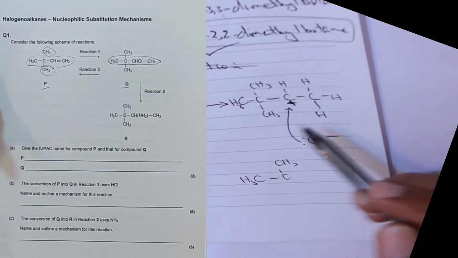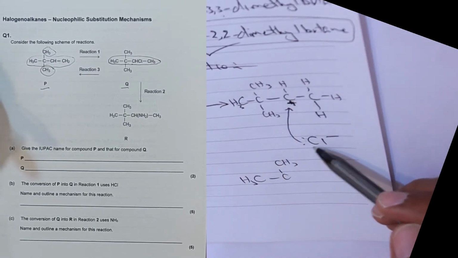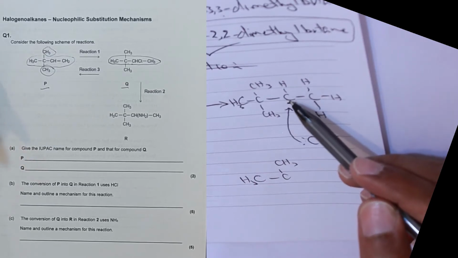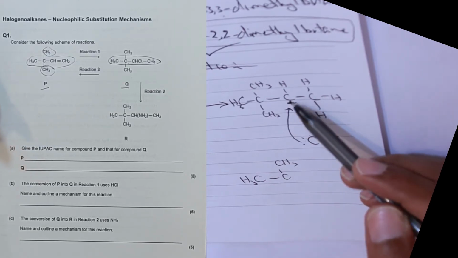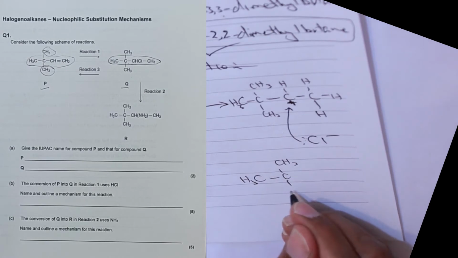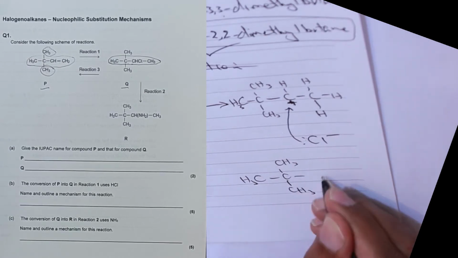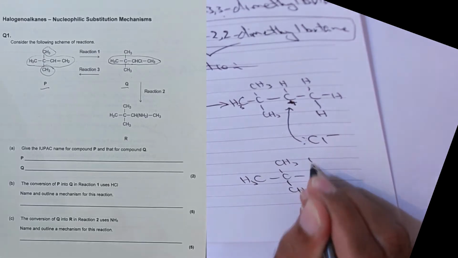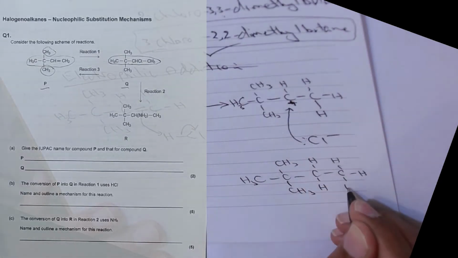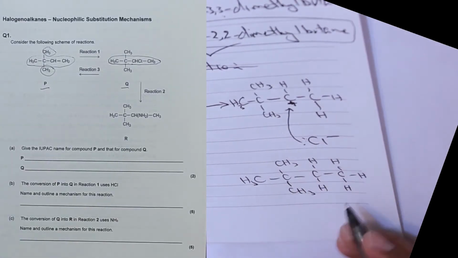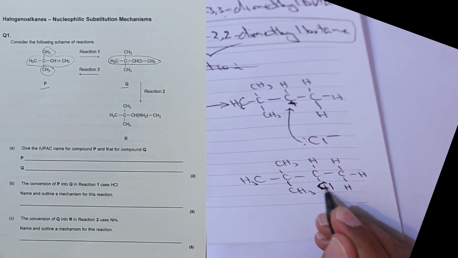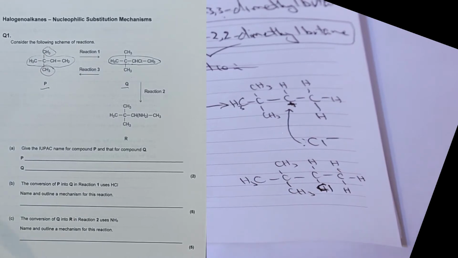And of course, this becomes a carbocation. And then of course, this chloride ion with its lone pair of electrons and negative charge attacks that carbon to bond to it. And I'm just drawing the final product for you, even though in the exam, you do not need to draw the final product. Okay, and that, oh sorry, this is supposed to be chloride. Okay, and there you go, that's your final product.